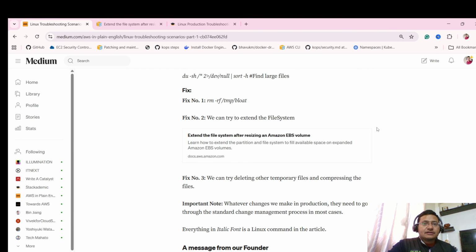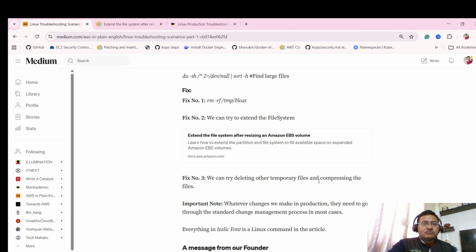So one more thing you can do is you can also compress the files. So whatever files are already there on the device, on the VM, if you do not have the option to delete it, or you do not have the option to extend the file system, you can also compress the files. You can use various compressing utilities like gzip, which is one of the most common ways to compress some files to free up some space on the machine. So you can try that option as well.